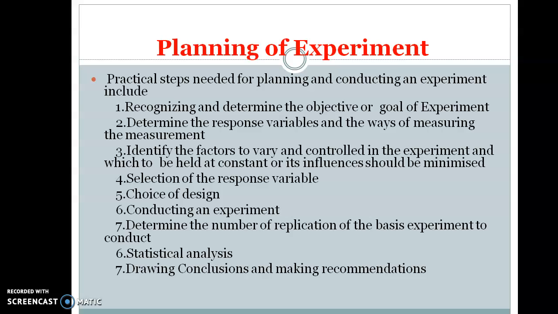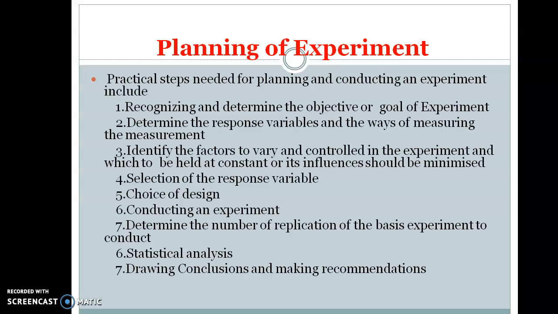Then after that we need to choose a design for an experiment. And after designing, I have told you how we can design an experiment by means of various techniques. And after the designing is over, we need to conduct the experiment. After conducting the experiment, we need to determine the number of replications or repetitions to conduct. And we know that we are generally performing this replication for ensuring the acceptability or the actual core value of that experiment.